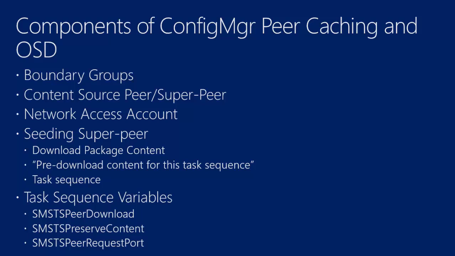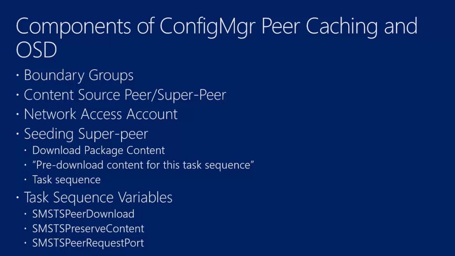Or even just have other systems, right? There's so many scenarios for it. It's silly, right? But just suffice it to say, this could be done even before the introduction of the pre-download content step on the task sequence. All right. So we'll see that work in a little bit in the demos.